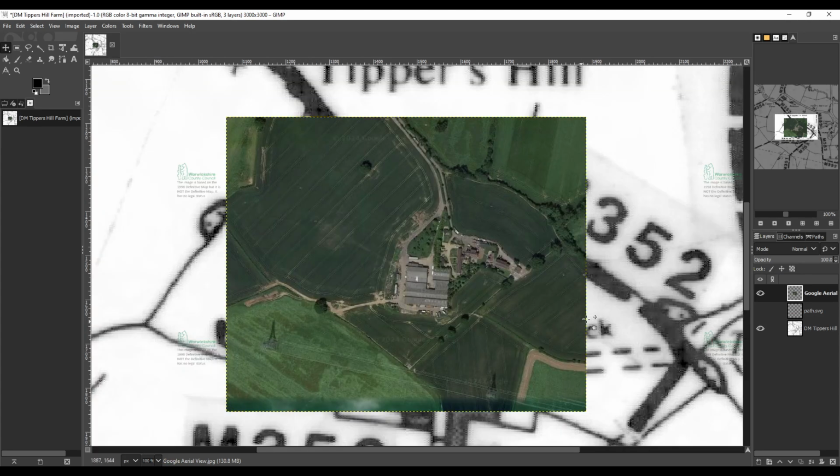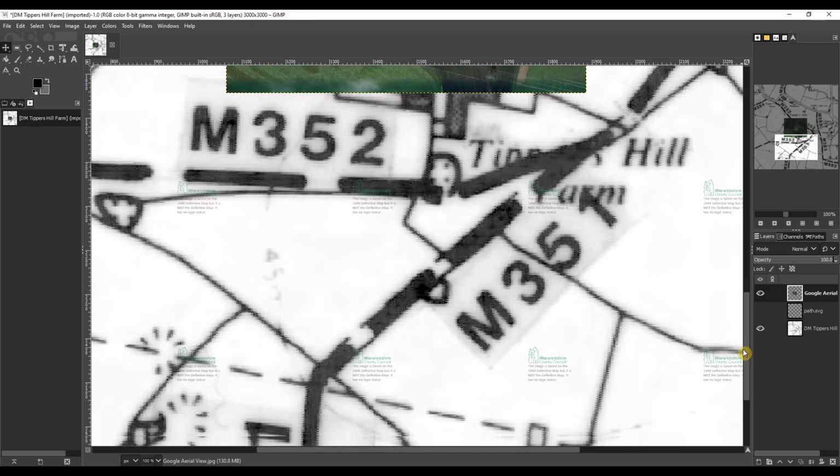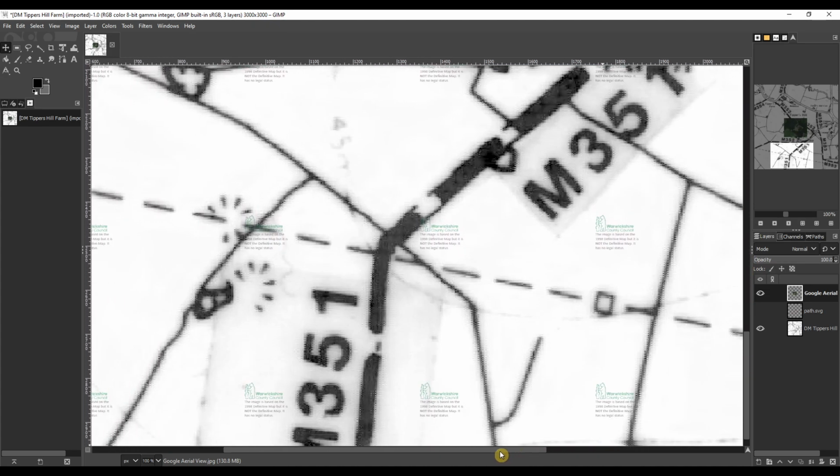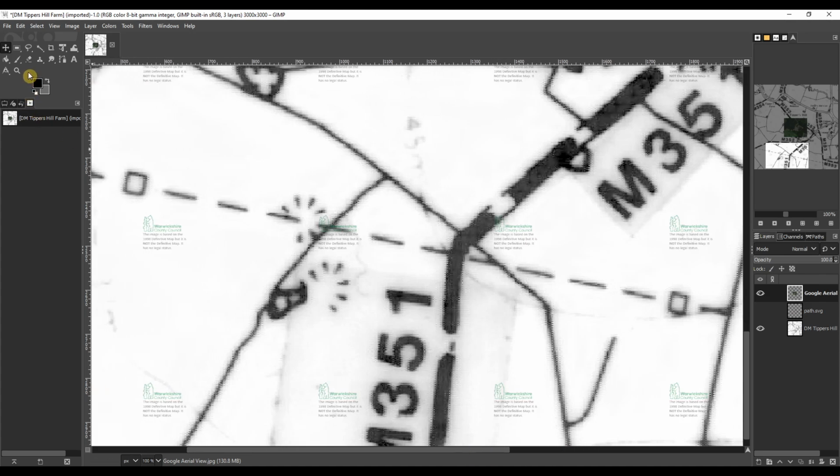So I'm going to up the scale of this, because again, the name of the game here is to be accurate. There we go, so we get the two of those in. I'm going to choose the measure tool, and I'm going to click first of all on here and then drag across to here. Now the actual result pops up, not there, it pops up here, and here you can see the measure tool saying how many pixels it is. So we need to write this down, 1271.2. Take your time doing this, this is an important point from an accuracy perspective. So we finish with that.